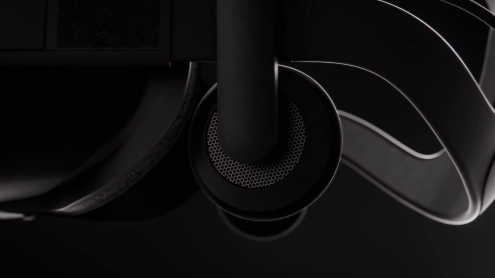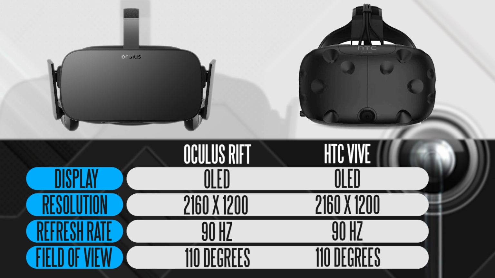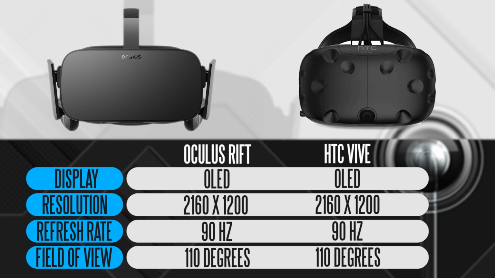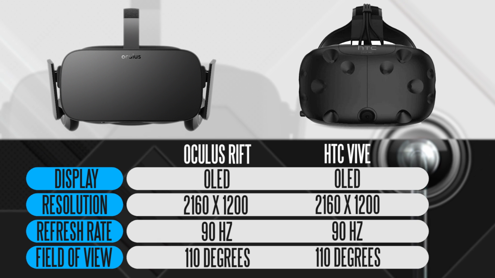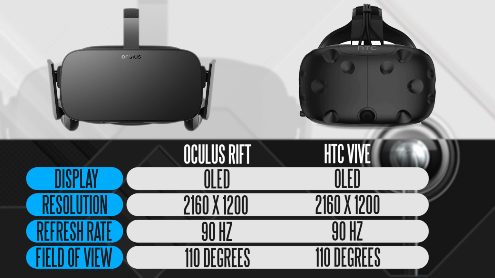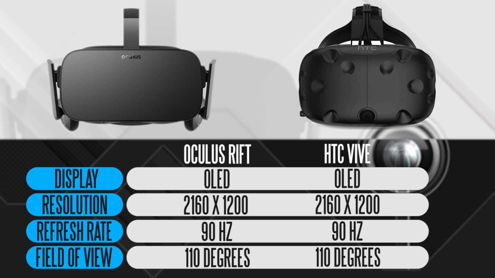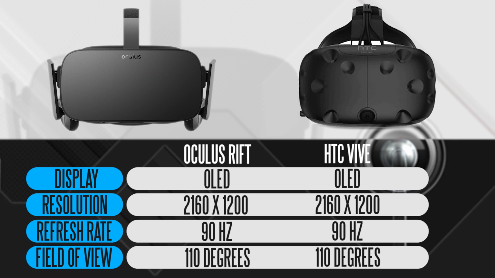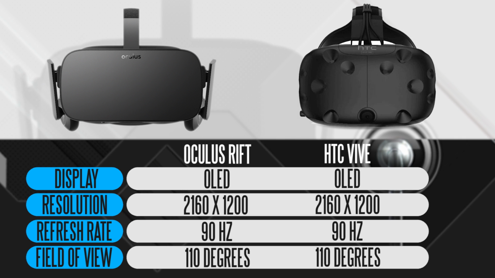Now, in terms of the actual specifications, both are internally quite similar. They're both using organic LED displays, which is going to result in excellent color rendition and fantastic black levels. In terms of native resolution, the displays on both headsets are going to be 2160 by 1200, a little bit higher than full HD resolution, but not quite as high as a proper quad HD. In terms of the actual resolution, most likely the experience won't be pinpoint sharp. You'll still have a little bit of pixelation, and you certainly will have the presence of that screen door effect. It's not going to be until later down the road, once we introduce 4K and 8K displays, that those kinds of issues will be eliminated.